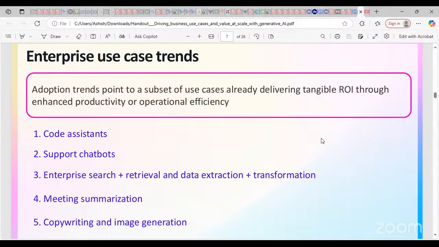Copywriting and image generation, that is another use case. Especially the companies who have started digital marketing solutions or who are already providing them, they use it very frequently for image generation, maybe even video generation. And on the research side, many companies and people have started using it for research and writing papers, right? Research papers. So thoroughly people have started. There are some companies and you can look for those AI solutions. So they have started using it for research-based content also.